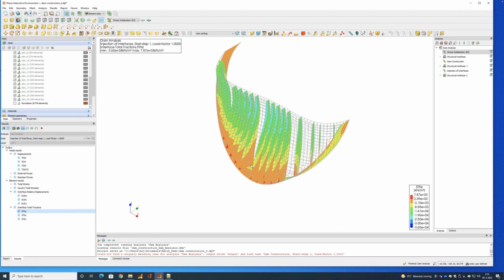We created interfaces between the foundation and the dam, and even more challenging, between the different dam segments. But it was not really challenging. As long as you have proper administration, it all goes fine. And thanks to this virtual transformation tool, you could easily make your face selection. We defined a hydrostatic pressure, and then we set up a complete phased analysis, including stress initialization, the construction of the dam, and then the operation of the dam. So I hope you enjoyed this live demo.